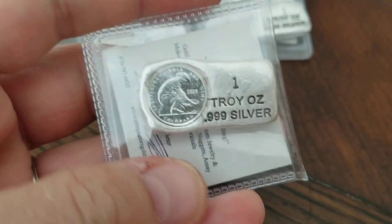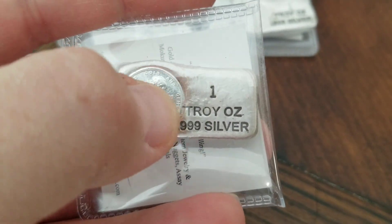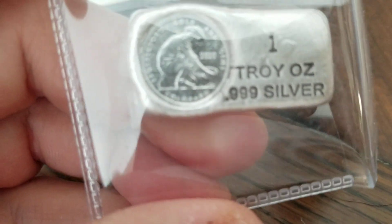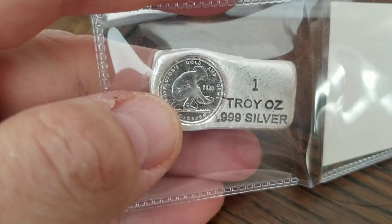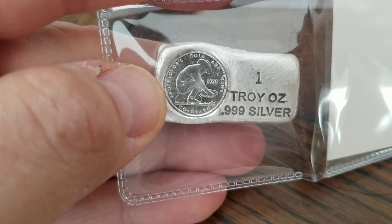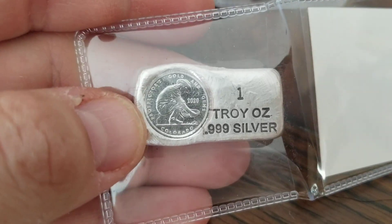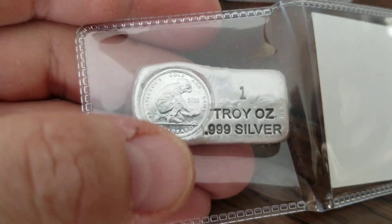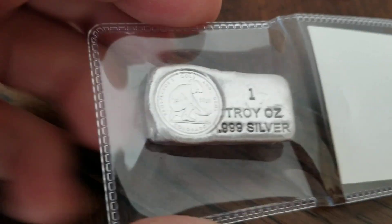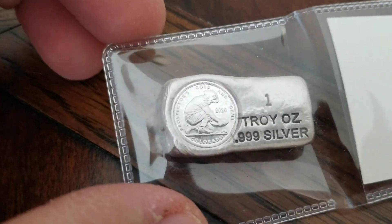Anyway, take a look at what he's done here. It's a one ounce silver bar, poured style. He's got his stamp — he stamps the one troy ounce, 999. And then he's got a die, a coin that he made with the help of Daniel Carr. I'm sure you've heard of Daniel Carr. A lot of Daniel's stuff is pretty collectible. So he's got his company name, Prospector's Golden Gems, Colorado, and the year 2020. They press that die into this bar — it's like a proof-like surface.